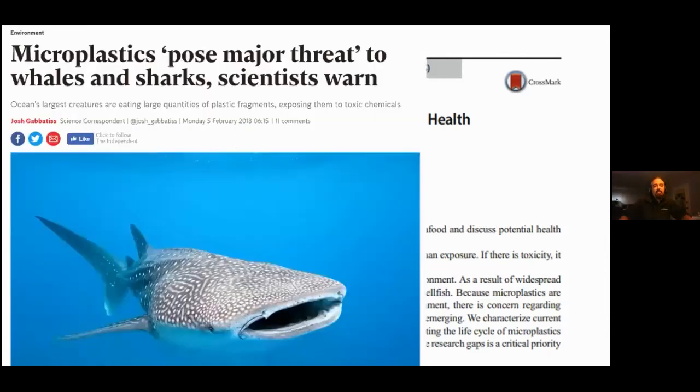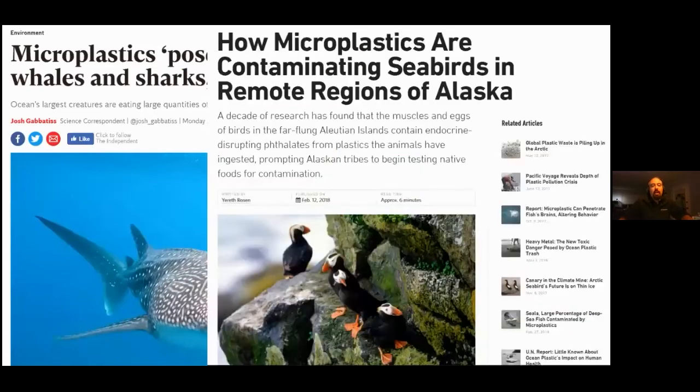Microplastics here, these researchers are saying, could pose a major threat to whales and sharks. Seabirds, I don't know how many are familiar with the albatross. So the albatross birds, when they fledge, the eggs are laid on islands out in the Pacific, very similar to, say, owls with their pellets. I don't know if you're familiar or not. Owls, when they eat, they end up disgorging all the undigestible parts of their diet out in these pellets. My dad used to take me out when I was a kid, and we would dissect owl pellets. I know, right? I was really into the really cool stuff as a kid. But I really loved it. But the same principle with albatross, what they have is they call a bolus. So when these juvenile birds are ready to fledge and fly, they will disgorge all of those undigestible portions of their diet.